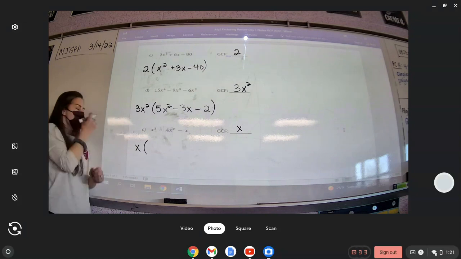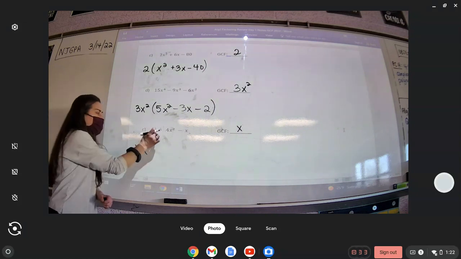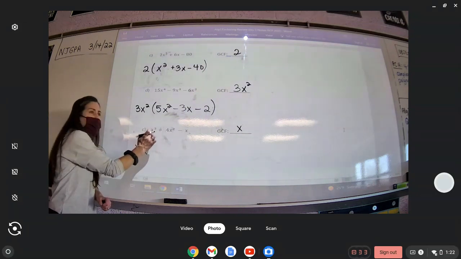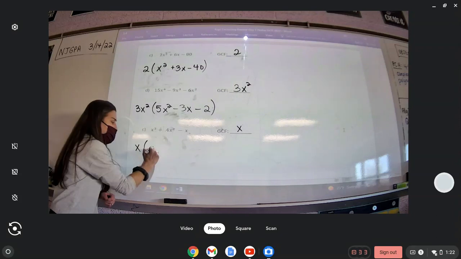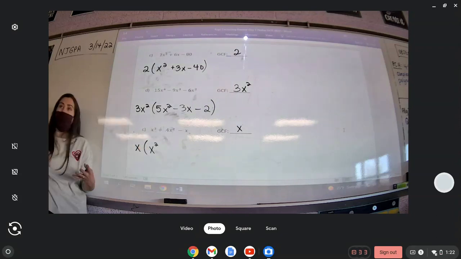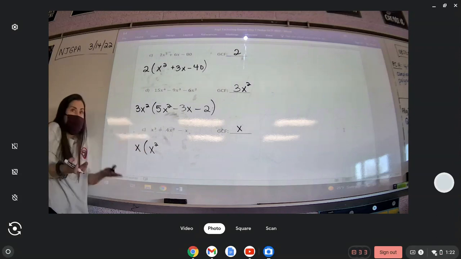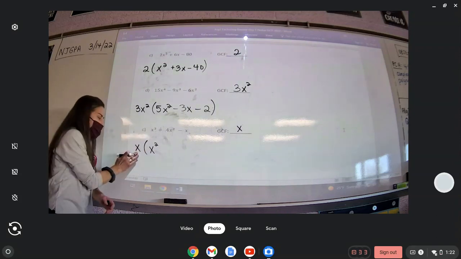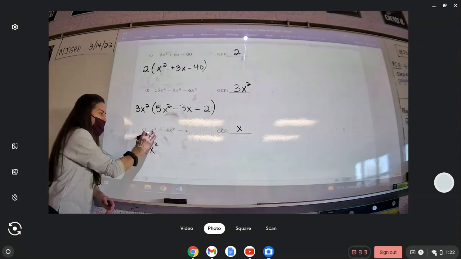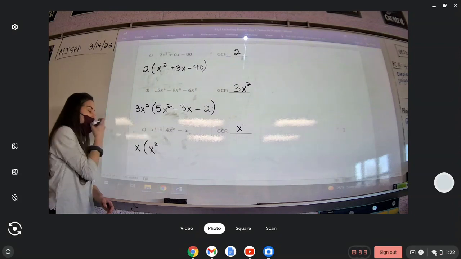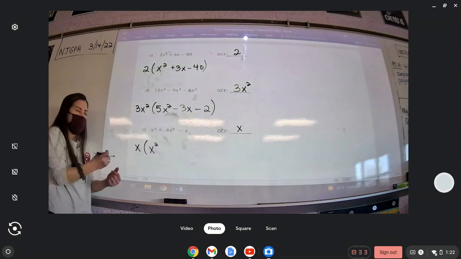So let's say we take 1x out. So 1x times what gets you back? So guys, if you took 1x out, how many of his are left? X squared. You don't need a number because I don't want to put a 2 in front. That would get me back to a 2. It didn't have a 2. So 1x times 1x squared gets me back to 1x to the 3rd. Just subtract his exponent out.